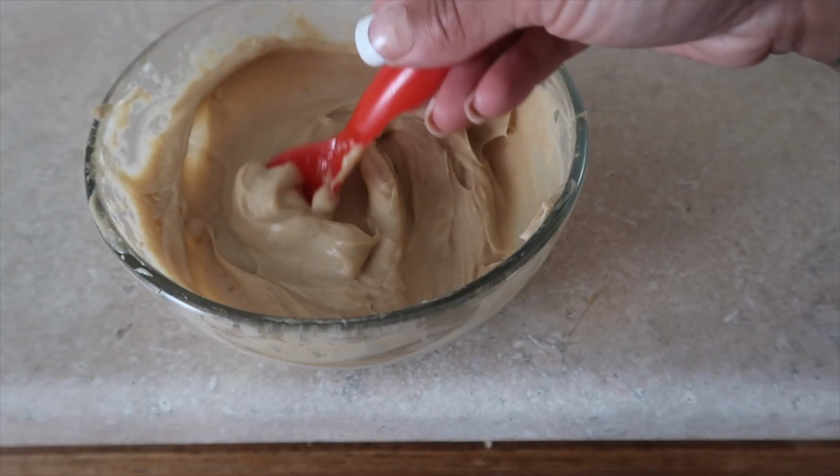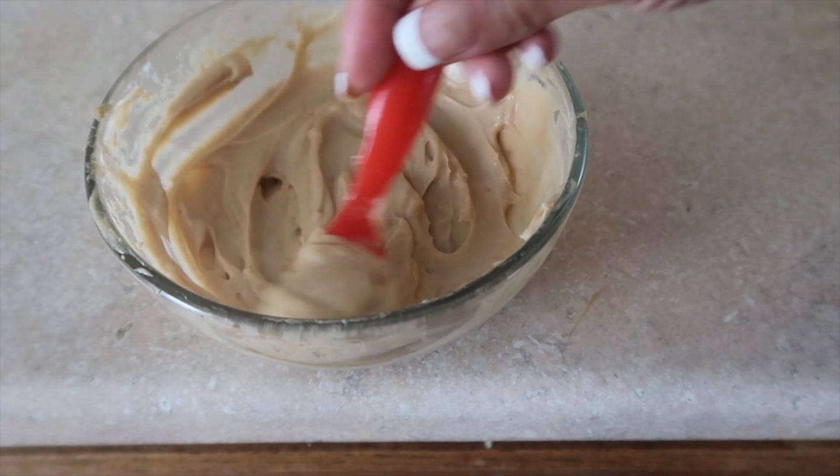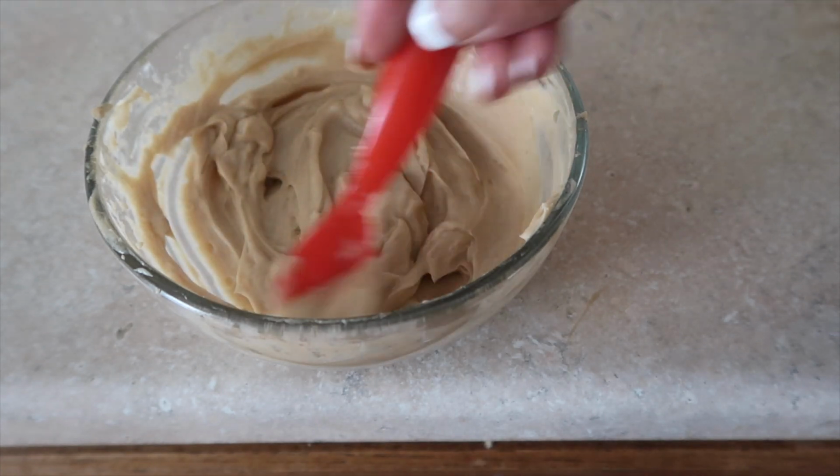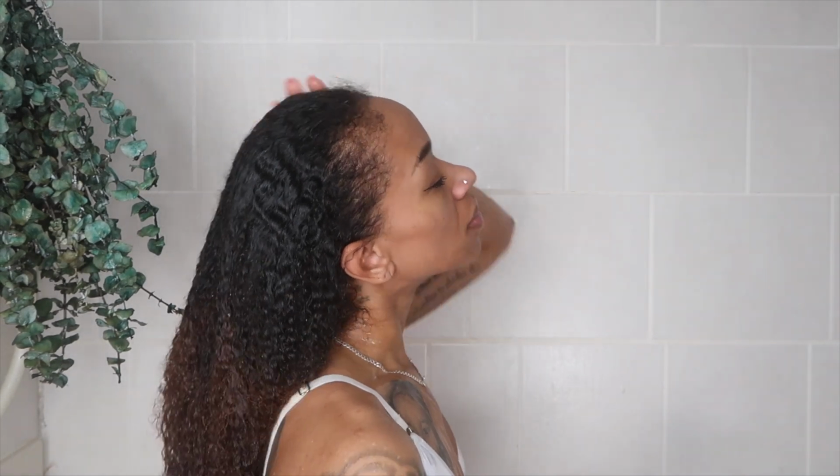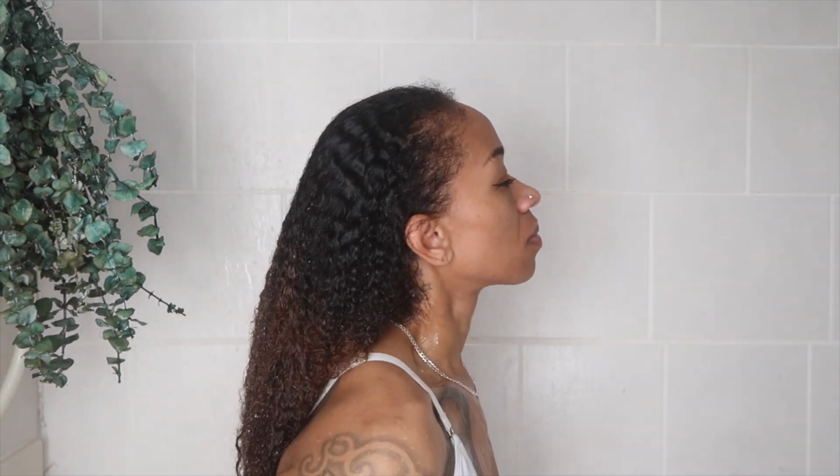So once you have blended and mixed everything up to your liking, I'm going to show you the first way to use this clove as a regular deep conditioner. Before applying the conditioner, I always start off by saturating my hair. Water is always going to be my first ingredient to give my hair some hydration, to help soften and loosen up any product that was on my hair.